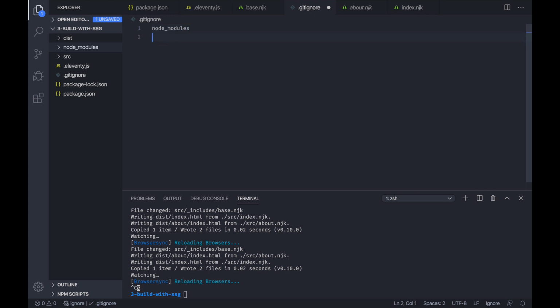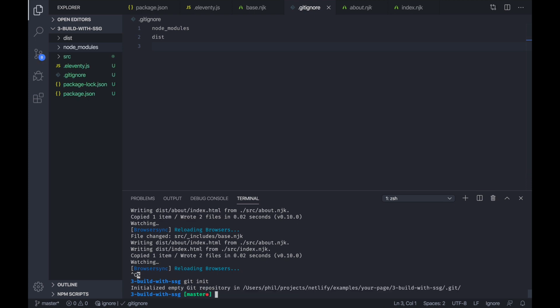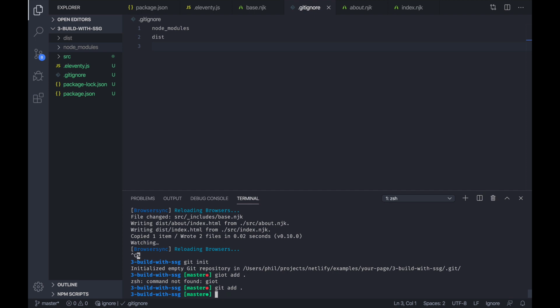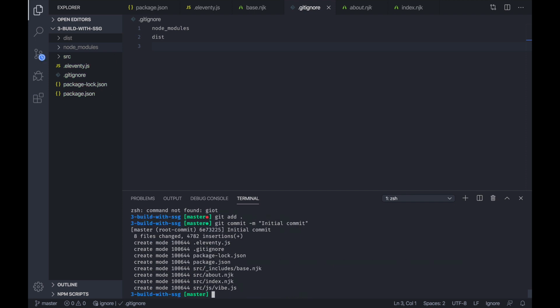Just exclude our node modules. We'll also exclude the build assets that come from the dist directory. So neither of these things need to be managed by version control, but it's our source, our configuration, our description of our dependencies, that's what we want to manage. So with that in place, let's create a new Git repository here. Lovely, and we can add all of the assets, the files that we just created, to be tracked. Initial commit. Okay, so now these are being tracked.